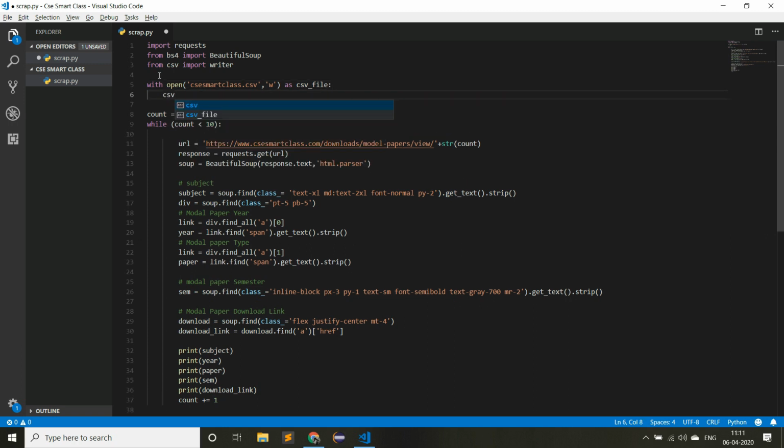And then csv_writer equal to writer. Inside of that we are going to write all the contents in csv_file.